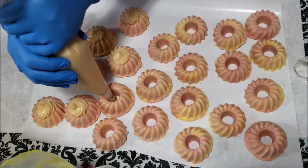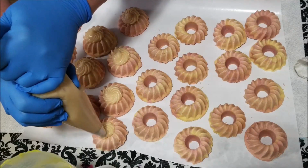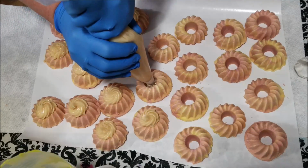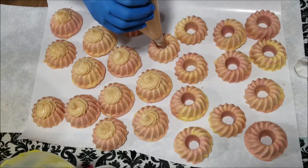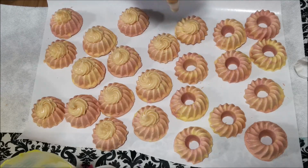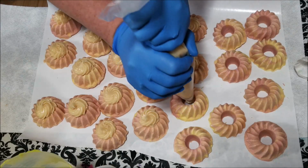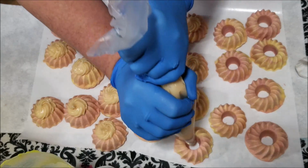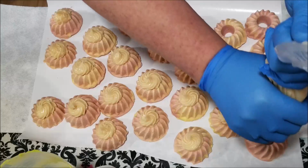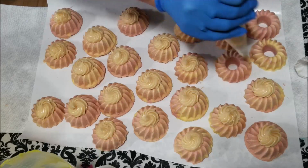They smell wonderful. I know some people don't like the cranberry fragrance, which is fine, but I really like it. And they're so cute. Oh yeah, I'll have plenty. Sorry if you can't see what I'm doing here.